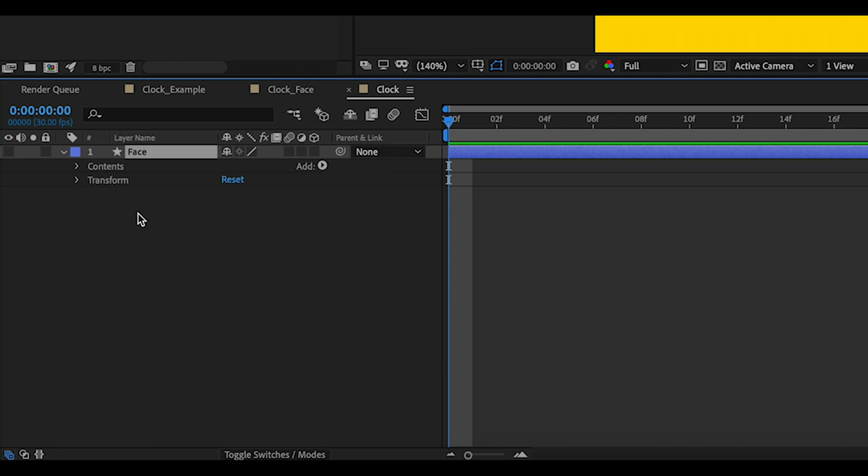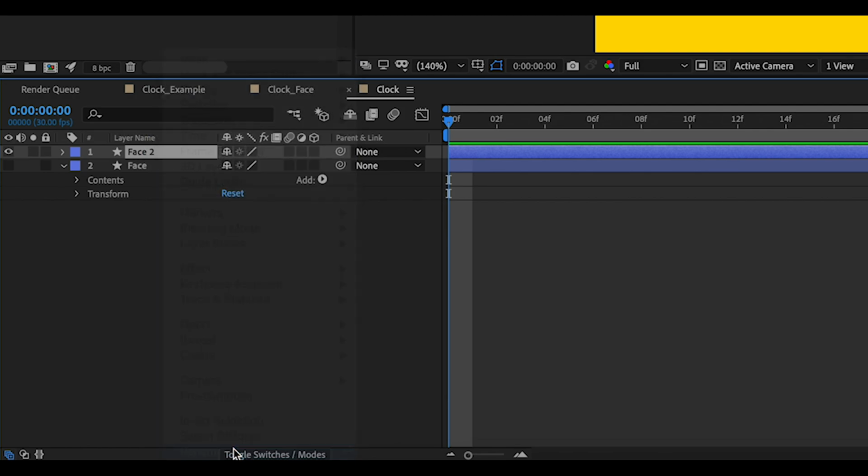And I want you to press Command C and then V if you're on Mac, Control C and then V on Windows. And as you can see, we now have 2 layers, identically the same. So let's show that. I want you to right click, rename and call it edge.